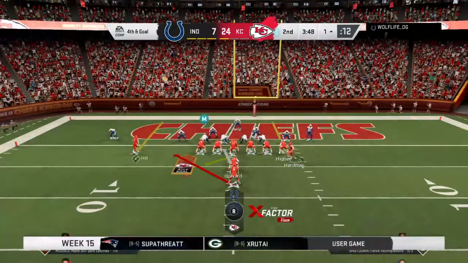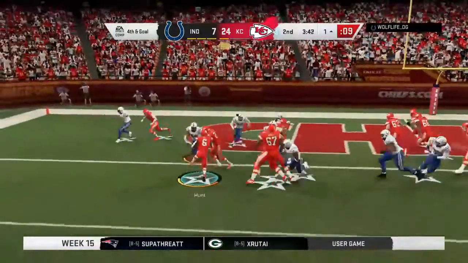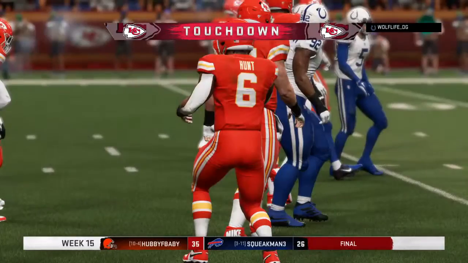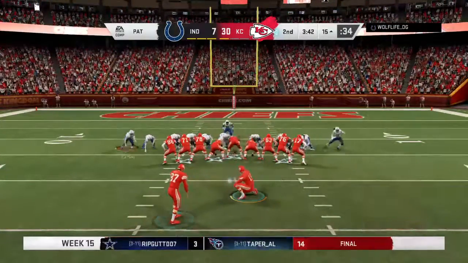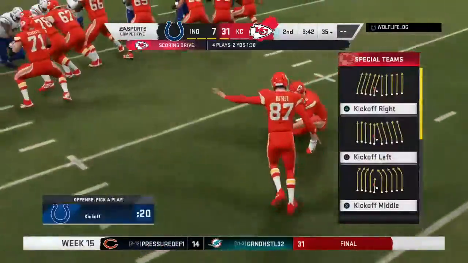Give me that ball, defense. 3. They'll try to run with Hunt. And he is in. Touchdown, Kansas City. Kareem Hunt with touchdown number 23 here on the year. And the Chiefs are able to extend their lead. So they went for it from the 1 on 4th and goal, and they got it done.